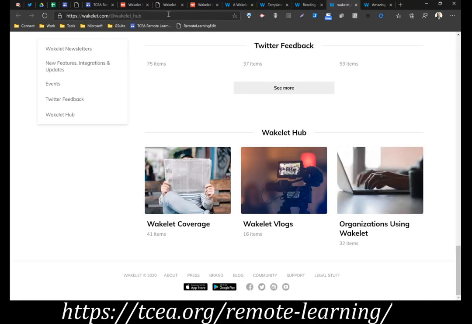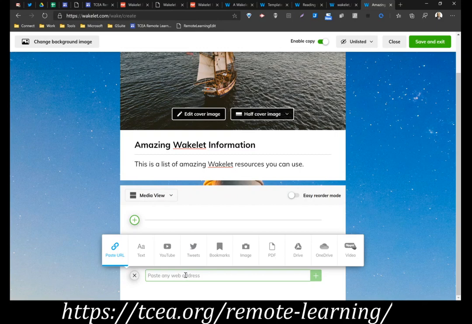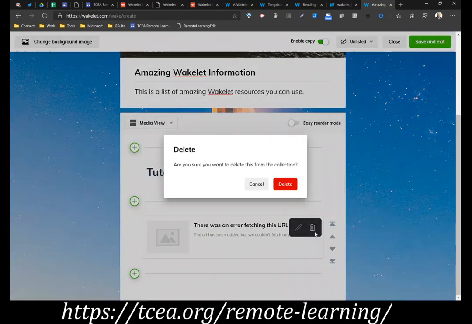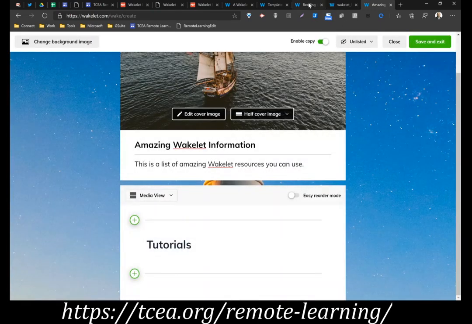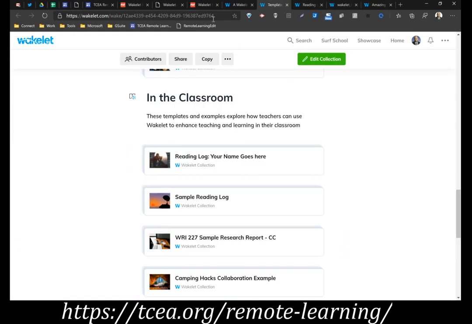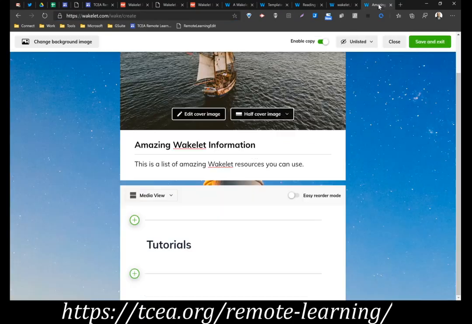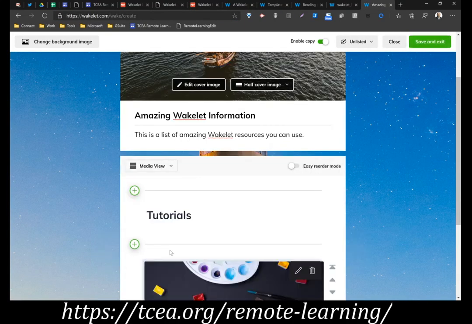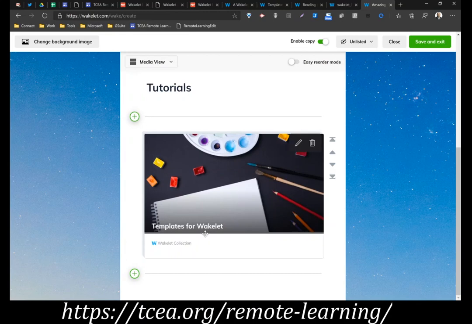And so what I'm going to do is paste in this Wakelet Hub address. Oh, it didn't work. Let me try something that's not maybe the Wakelet Hub. Let me try my Wakelet. So there we go. There's my templates for Wakelet.